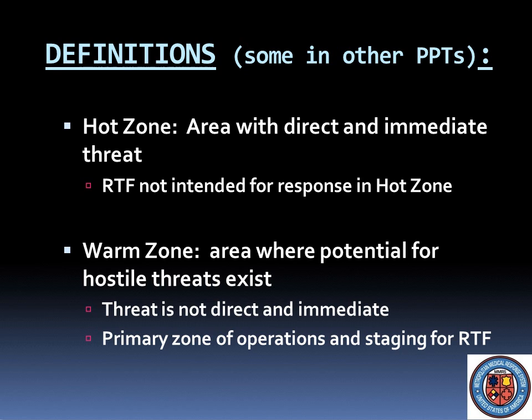So a couple of definitions to be aware of, and we talked about this in other PowerPoints as well. The hot zone is the area with a direct and immediate threat. If you are taking bullets in your direction, you are in the hot zone. By comparison, the warm zone is an area where the potential for a hostile threat exists.